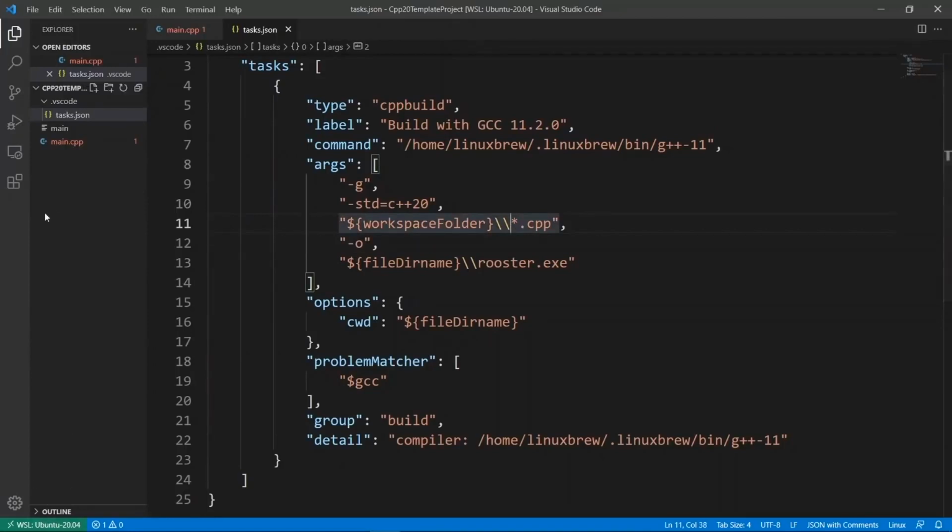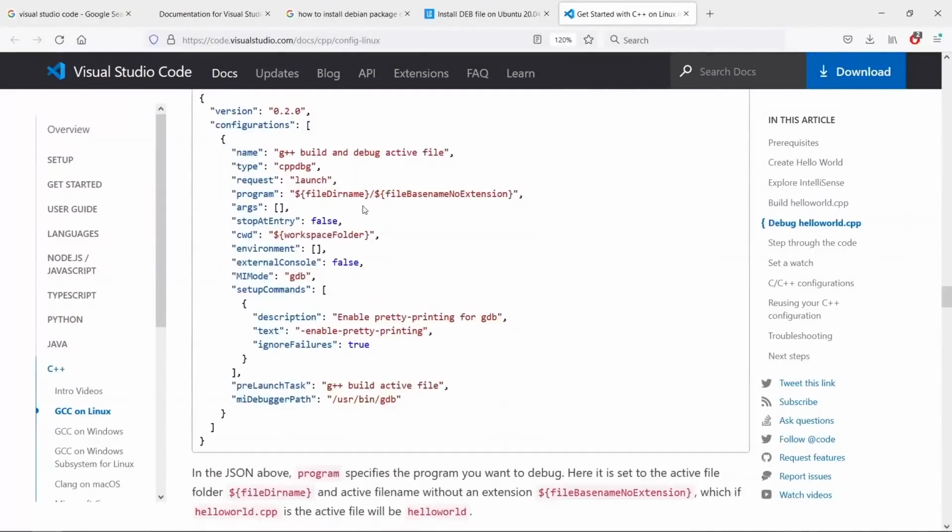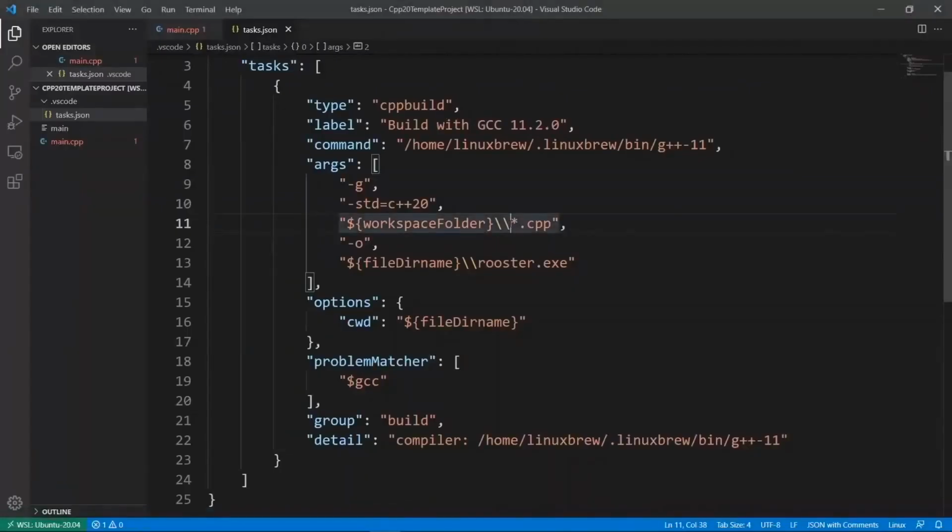So let's see what they say in the documentation there. And we can scroll down a little bit, and we're going to see that they use backslashes here. So that's what we're going to use in Visual Studio Code to play it safe. So we can say this, a backslash, and this is a backslash. And we will try and build this, and we're going to see what happens here. This is going to build our project in C++20 mode. We're going to be building every single CPP file in the project, and the output will be called rooster. This is what we want to do here.